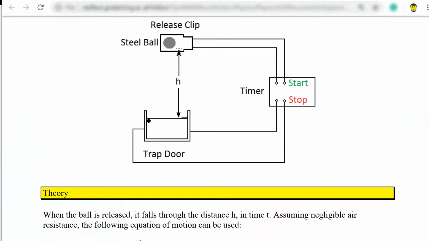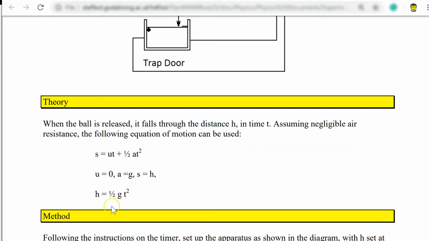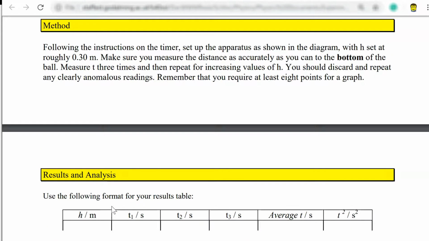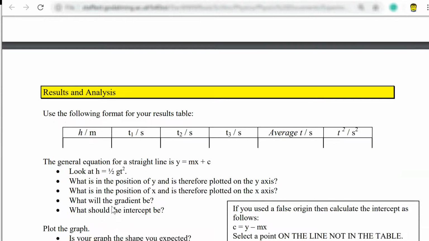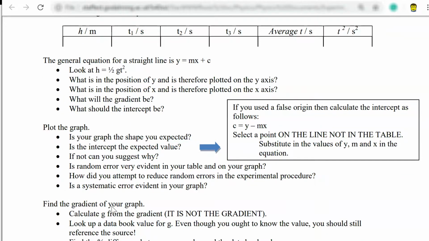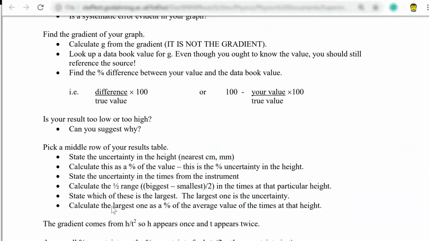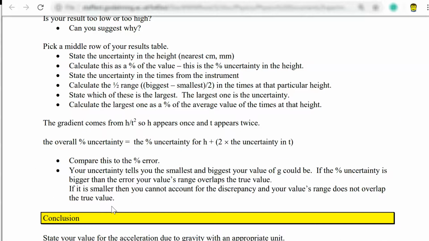The premise of the experiment is that when we release a steel ball, it will start a timer. It will drop a distance h that we're going to measure, and it's going to hit a trapdoor, and that trapdoor will stop the timer. Therefore we've got the time, we've got h, so we can calculate g using an equation of motion. Clearly you're not just going to do this once, so you're going to perform this for several values of h, and because it's a time, you're going to repeat it. Here's an example of the table, and here's a quick whiz through the different analysis you're going to do to make sure that you've got a good idea of the uncertainties for your measurement.